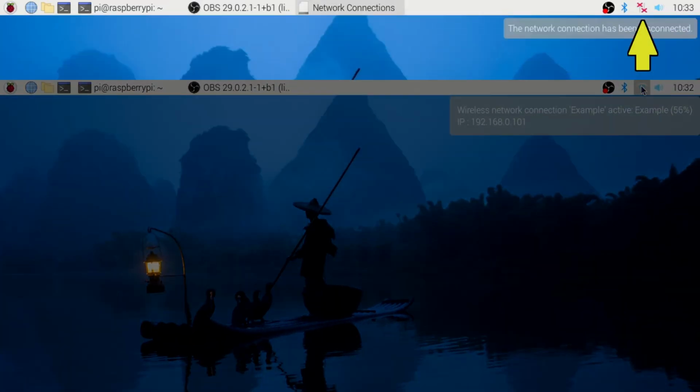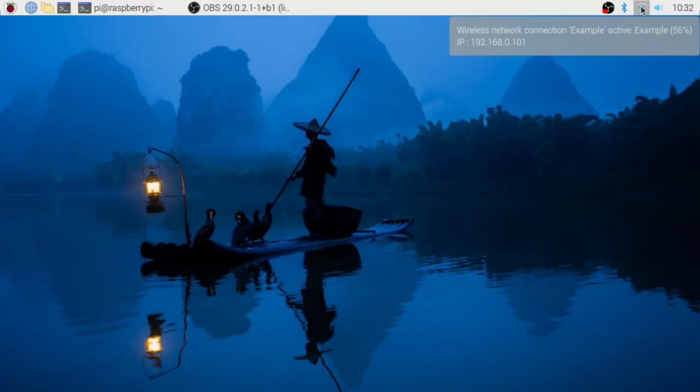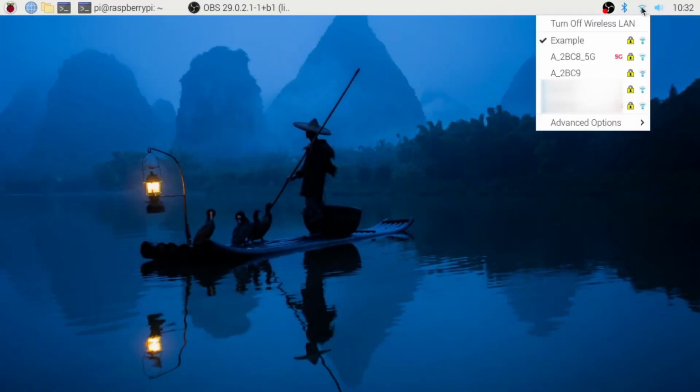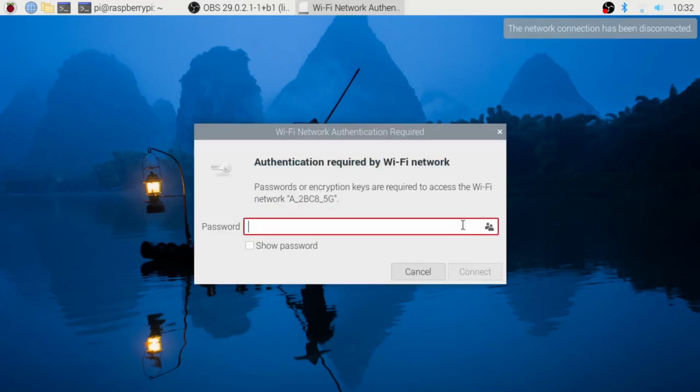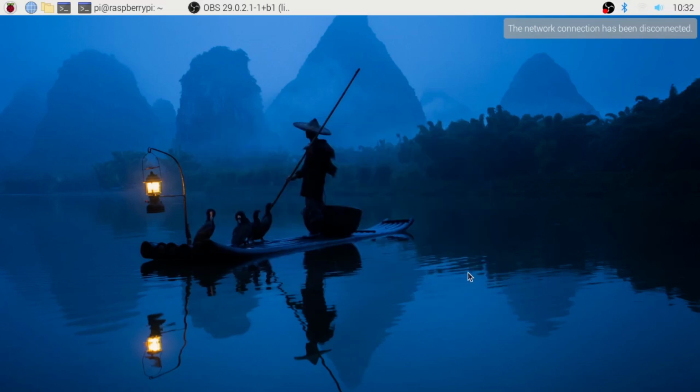If you see red X characters in the icon, something went wrong during setup. Additional network info and settings are accessible by left-clicking the networking icon. You can use the menus to reconfigure a connection that is broken or connect to a new network that is in range. For example, I will provide password to another Wi-Fi network in range. The Pi will connect to it right away.